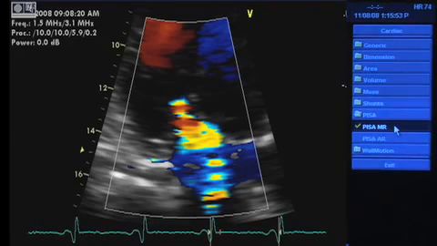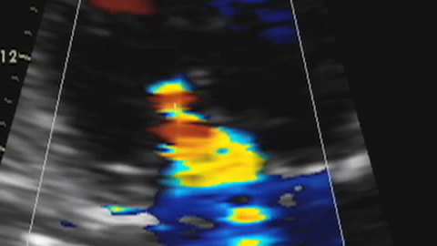Now this machine is mode specific, so it recognizes that you are in a 2D image right now with the color flow on it and not in a Doppler image. So it will prompt you to place the cursor at the center point of the flow, and we want to make sure that we place that cursor on the LV side of the valve. We'll set that cursor there, and then we'll go ahead and draw our hemisphere, and we want to go to that first alias velocity there, and then mark our cursor there.